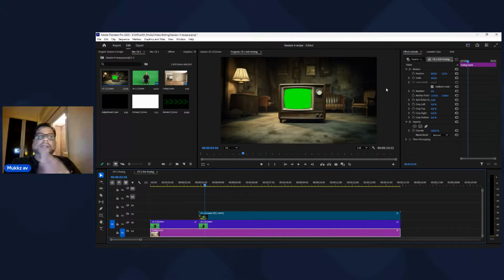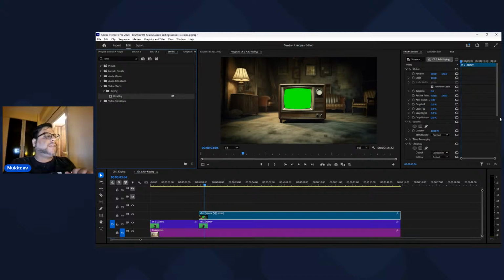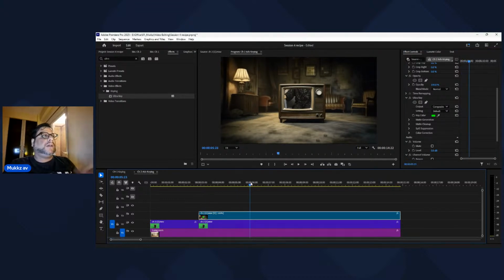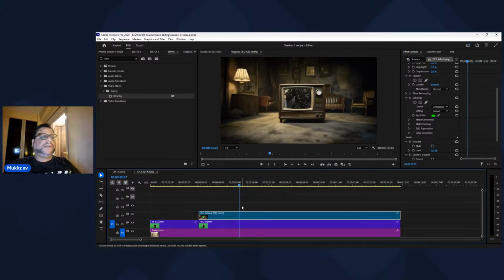Now I will again do the same steps. Take the Ultra Key, place it on the TV, take the eyedropper color tool, and use the green color. As of now, I can see the girl, but the girl is right now enlarged to the size of the TV.